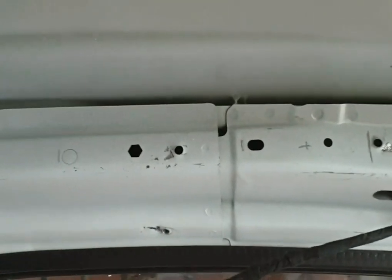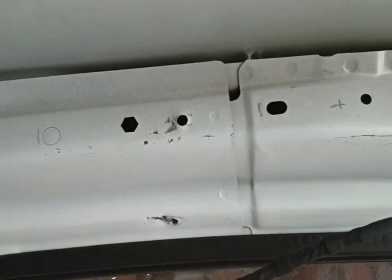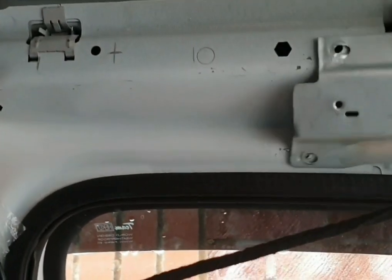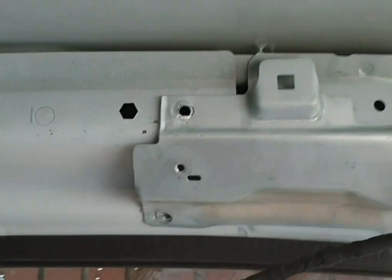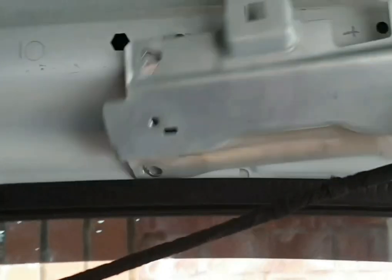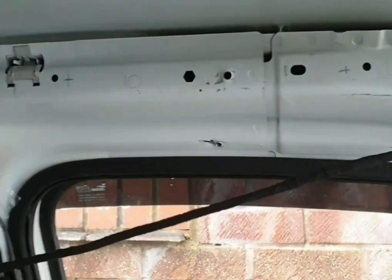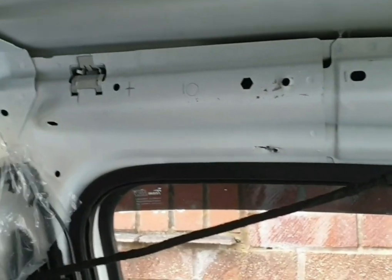So far all I've done is take a look up here. There's what the grab handles were on. Let's show you what was up there. So that was fixed up there like that. I've drilled out the pop rivets, take them down. There was also one, the driver's side. But the strengthening bar goes up here, runs along the top of the roof, and goes to that side, so they need to come off. I think somehow we'll have to adapt them to get the grab handles to go back on, but we'll deal with that later.